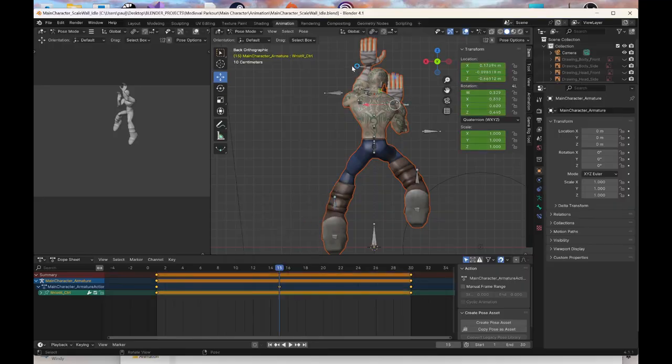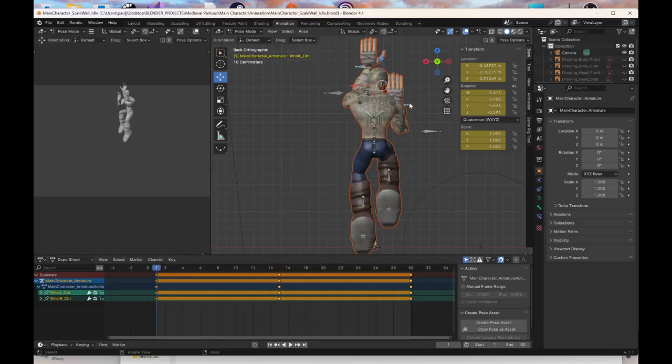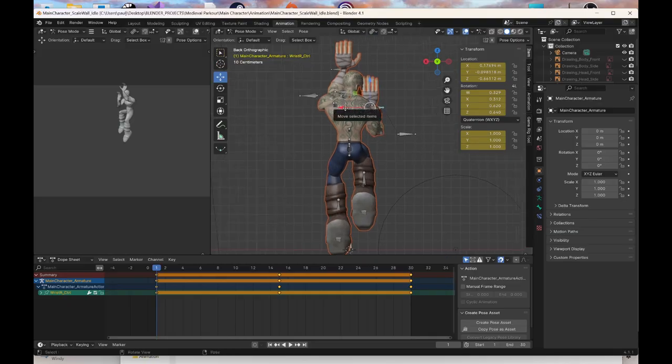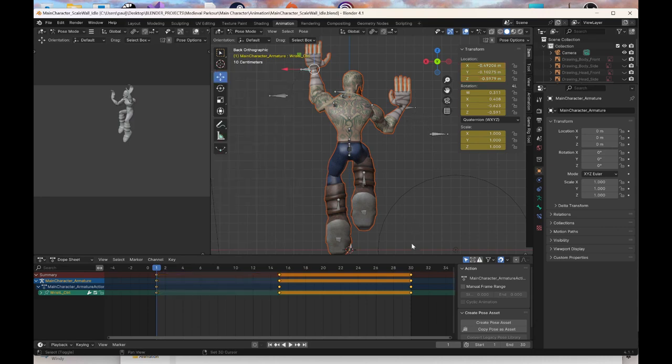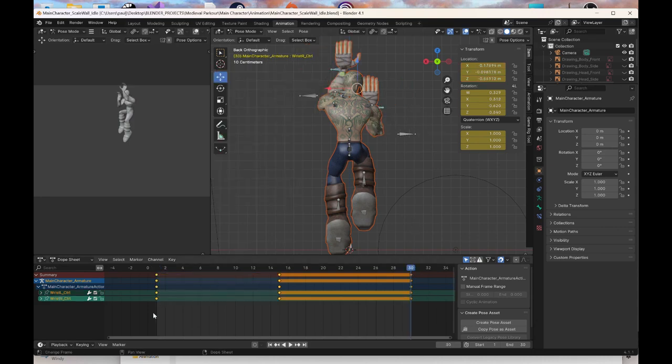The arms should be close together in the middle, but at the beginning and end frames, you should be more out. So I'll copy and paste those to the last frame.